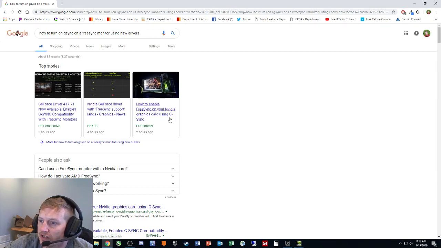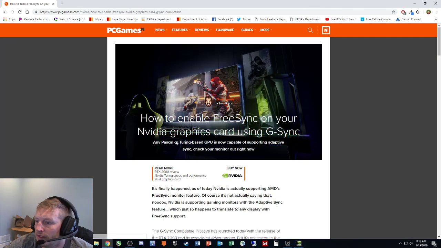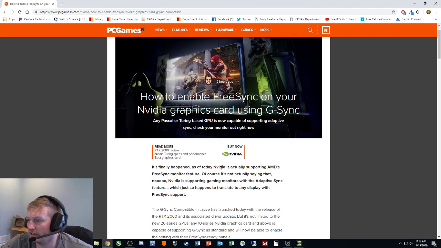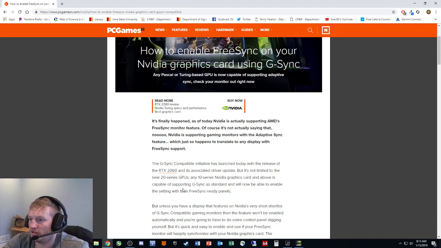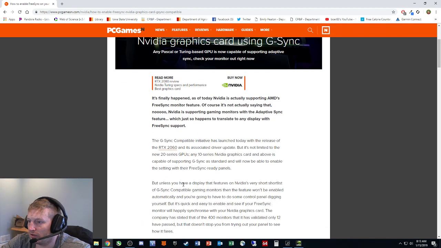How to enable FreeSync on your Nvidia graphics card using G-Sync. It's finally happened. As of today, Nvidia is actually supporting AMD's FreeSync monitors. Blah, blah, blah. G-Sync compatible initiative has launched today. Then the feature won't be enabled automatically, and there were 12 monitors that were supposedly G-Sync compatible.